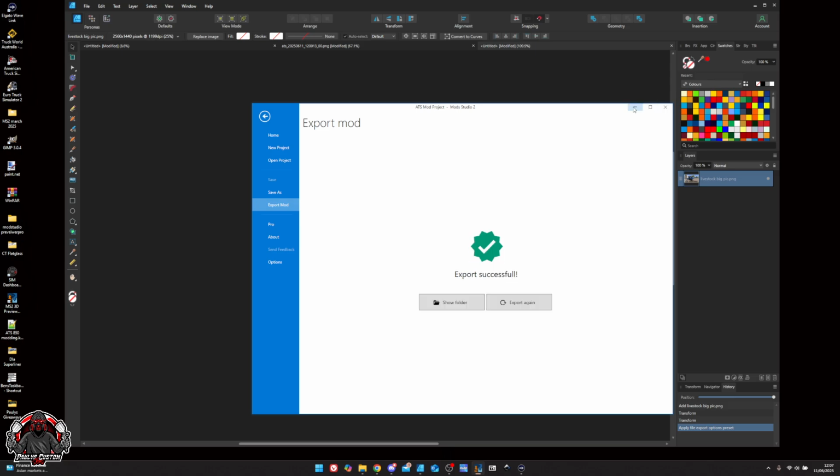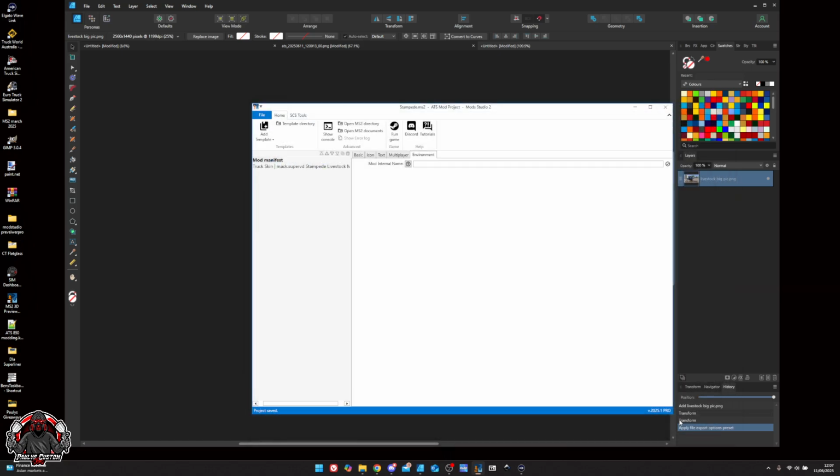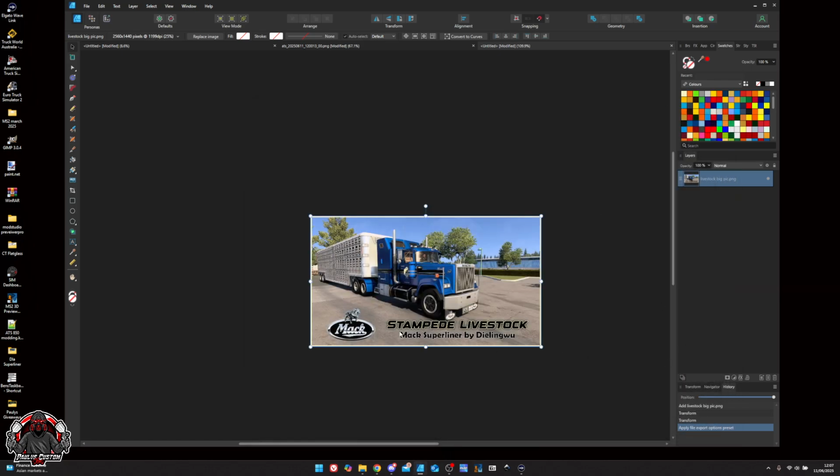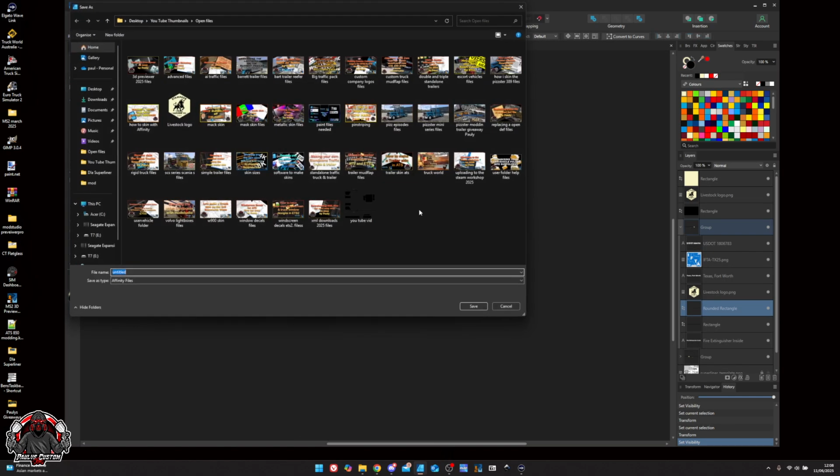So now what we can do with this, we'll save this. So we've got this saved and we can get rid of that now. So if we go to there, just save this, Stampede. Save. It'll come down there, say project saved. So you can get rid of that now. You can get rid of that one if you want. I think we've saved this one as an Affinity file, I think.